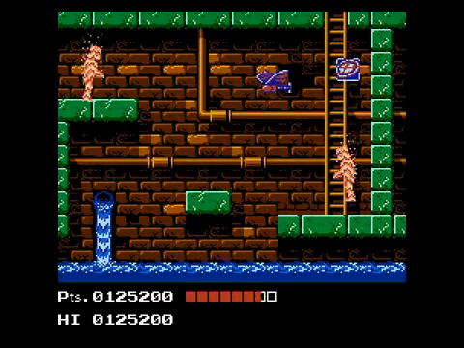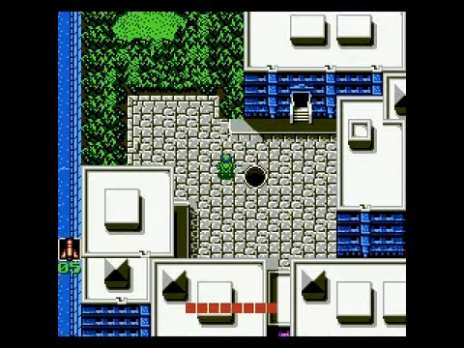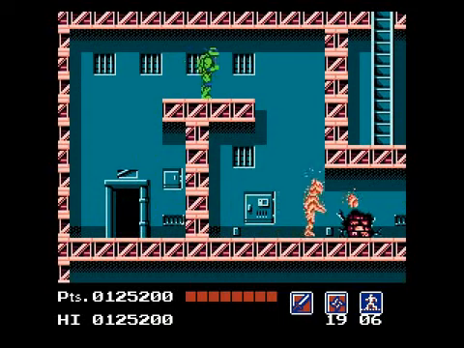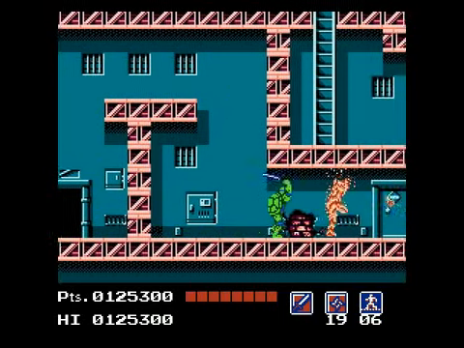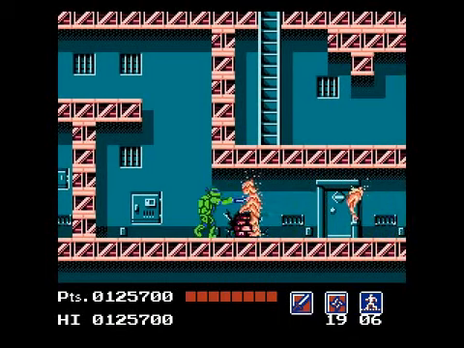Alright, our turtles are in pretty good shape. Oh, Michelangelo. There we go. Alright, so everybody's in good shape. We're doing good now. We didn't lose no turtles. We beat up all the bad guys. Now we just gotta beat us the boss. There we go. Yeah, so level 3 is kind of a maze, but not like level 4 is. You can find your way through.